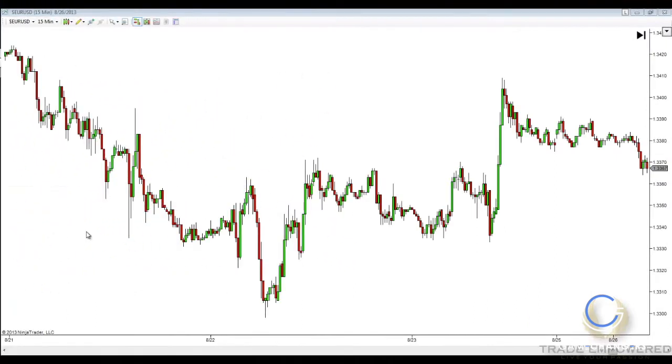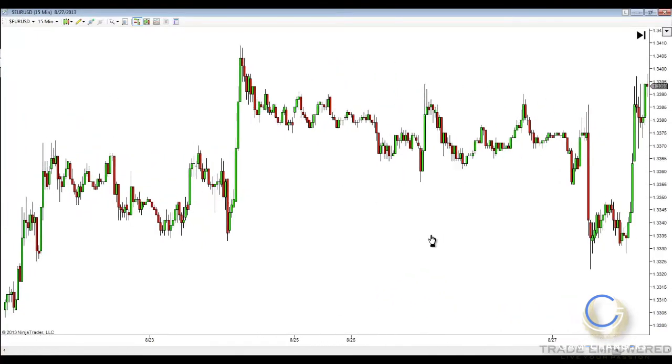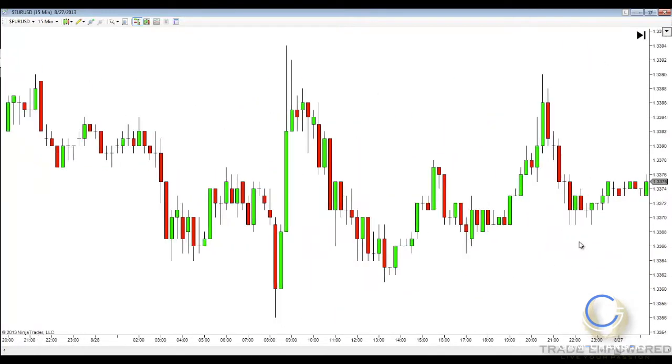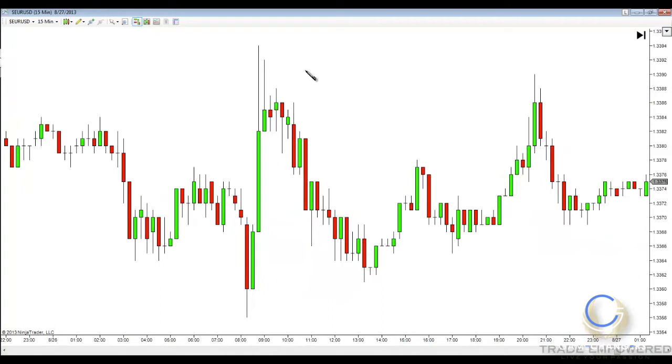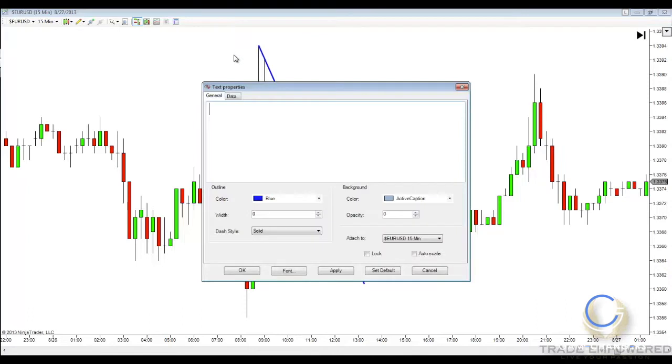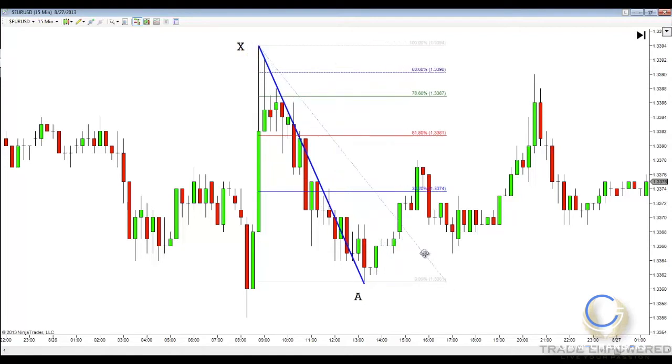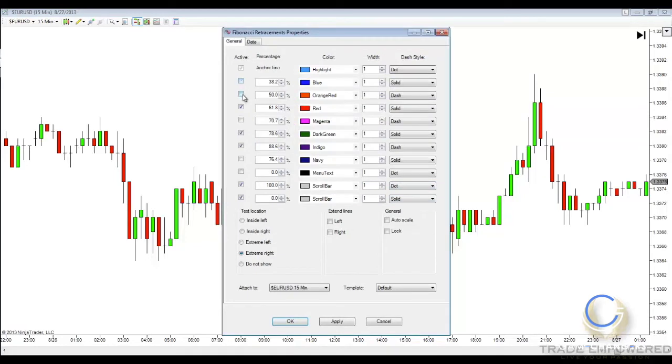Okay, so let's go through and see if we can spot some bat patterns in the actual market. Let's see what we have here. Looks like we may have one right here, if I can zoom in some. Alright, so we have our initial anchor leg starting up here, X to A. Our X leg represents our high, our A leg is going to be the low of this move. Next thing I want to do is bring in my Fibonacci retracement tool, go from my swing high of the X to my swing low to my A, and then I want to double click if I don't have it already out by default and bring in my 50% retracement.